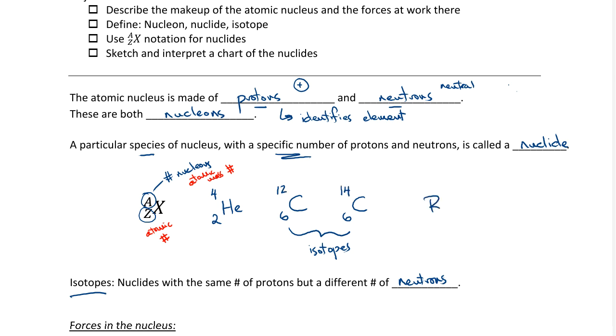Another example, barium with 56 protons and a total of 138 nucleons would be written like that. And if you do the subtraction 138 minus 56, that tells you that there are 82 neutrons here. Now you might be noticing that the number of neutrons is going up as we get higher in the periodic table, more than the number of protons. Here we had a total of 2 neutrons, then we had 6 or 8 neutrons here, and now we have 82 neutrons, much bigger than the 56 protons. And we'll talk about why that is in a moment, why the neutrons are increasing faster than the protons.